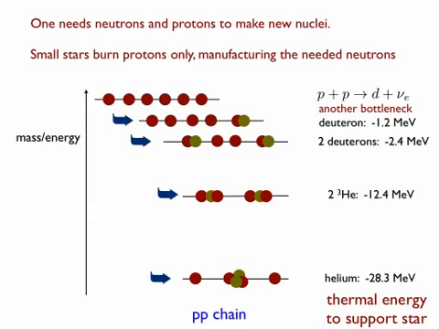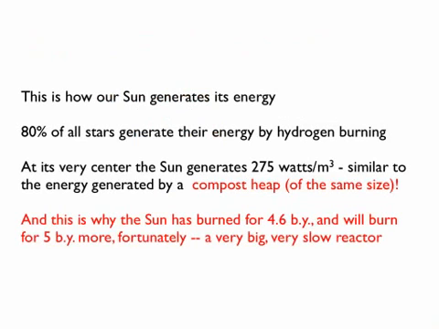And this is what we'd like to be able to do on the Earth so we can make some free energy, but we can't do it yet. Turns out 80% of all the stars in the universe get their energy this way. It's proton-proton fusion. And the sun is a hot thing. It makes you warm, it burns your skin. But it turns out at the very center, it's a pretty pathetic generator of heat.